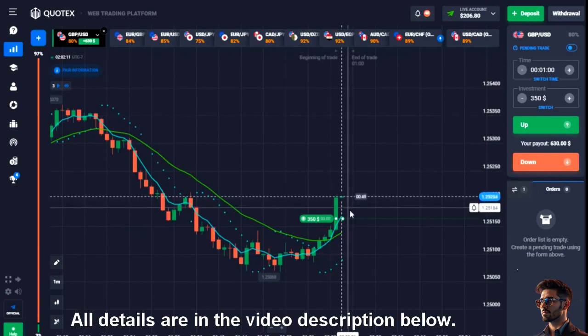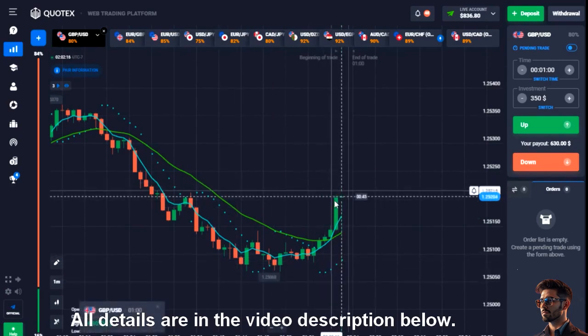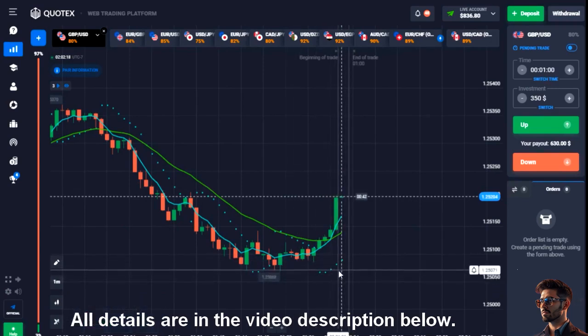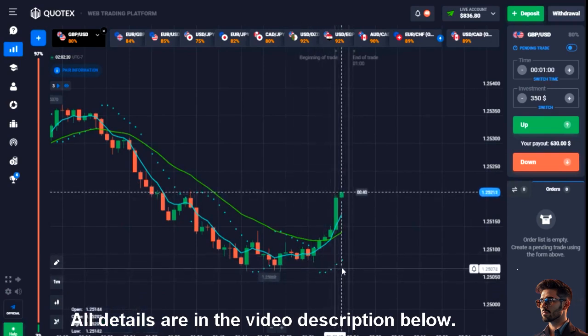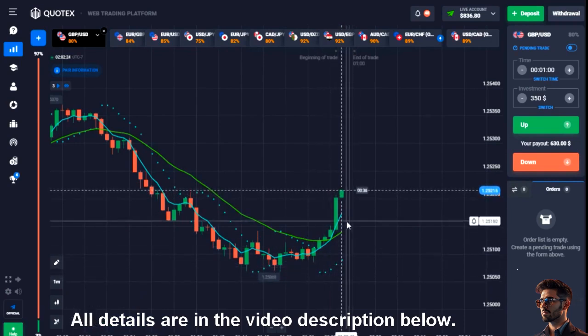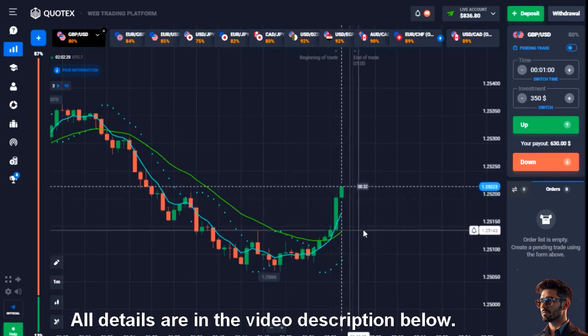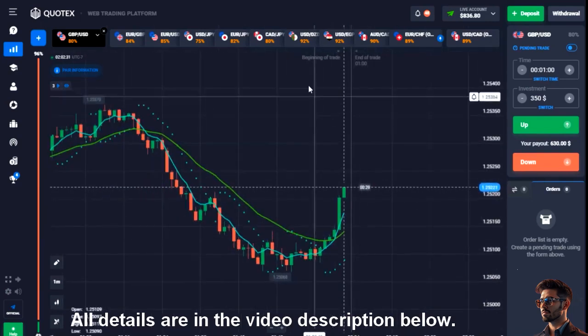Make sure that your parabolic SAR is giving you a good confirmation. A good one there, guys, we're in the money on that. It's just starting out in the trend. Confirm that with both your moving averages, and also make sure that the candlestick you're placing your trade on is very, very powerful. All right, a good one there, guys. Let's keep analyzing again.